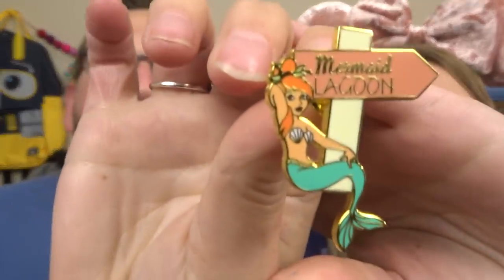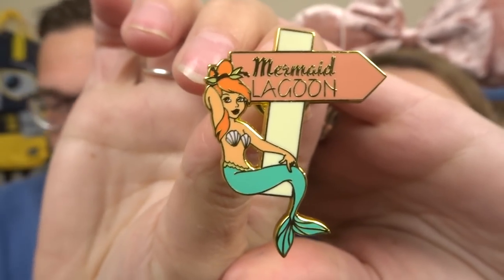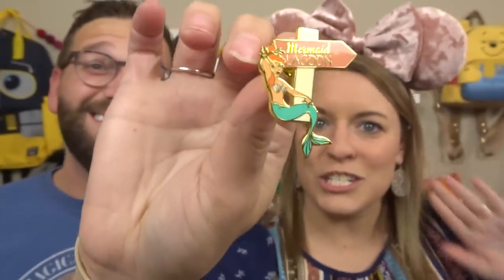Oh, this one's cute. This is the Mermaid Lagoon. Is that what it says? She's adorable, yeah. And it says Mermaid Lagoon, and look at her. She's just like, mermaiding. She's posing. She's adorable. I don't think any of the mermaids have a name from Peter Pan. I don't know, do they? I don't know. I don't think so.